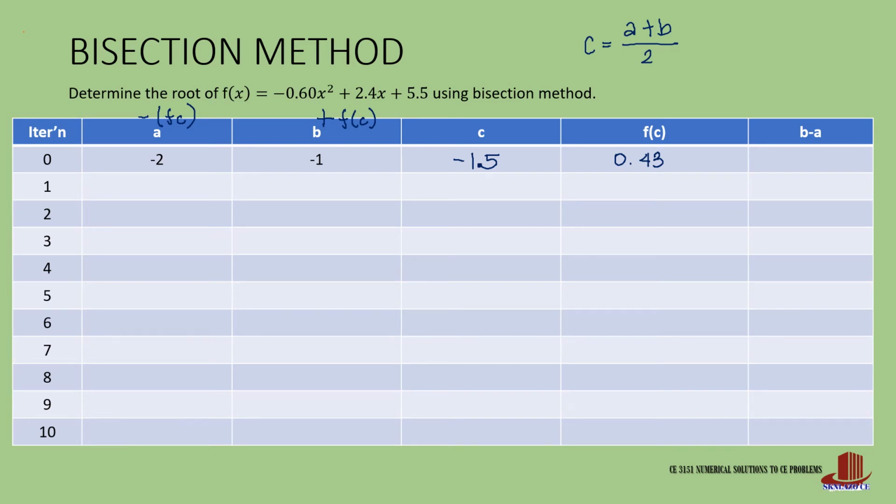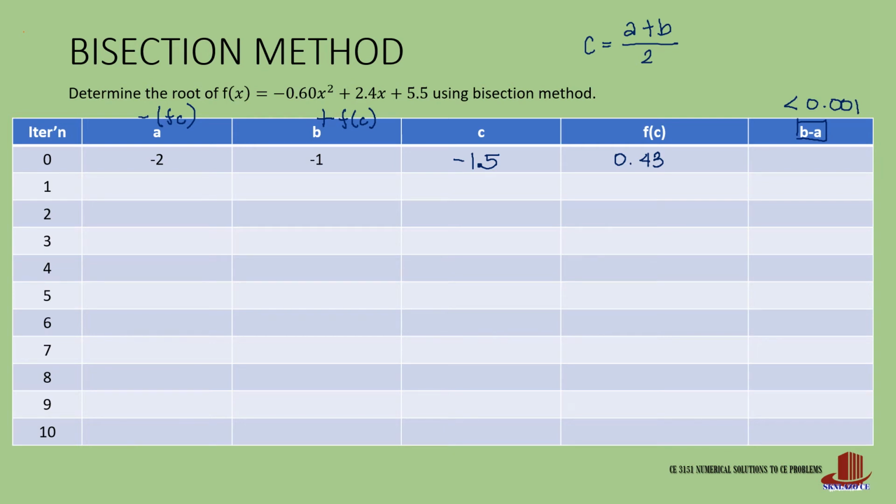What about the last column stating b take away a? This would mean that we would have to check on when to stop our iteration. Observe that from our problem, it didn't ask us or require any decimal places, which would mean that we are going to work with this computation in order for us to know when to stop. So when are we going to stop iterating using b minus a? It is when the value for b minus a would be less than 0.001.